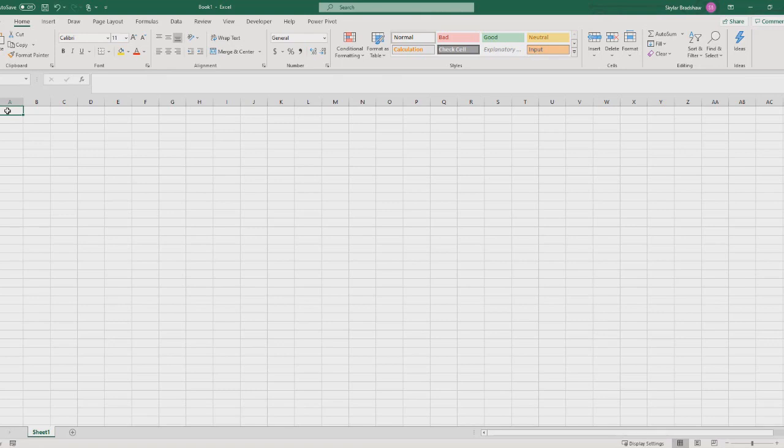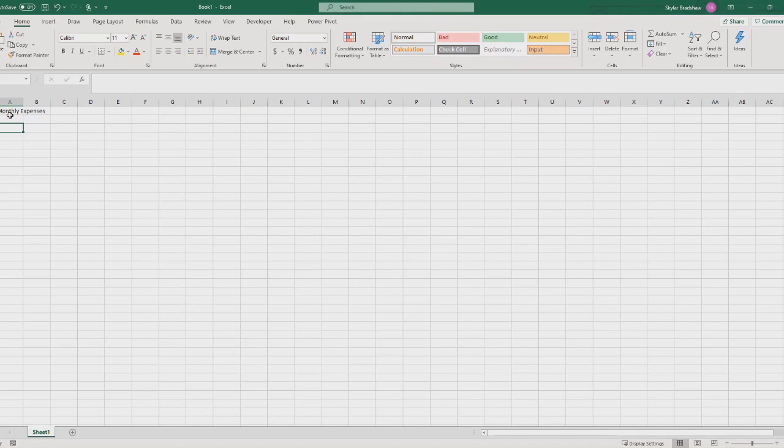So the first thing we're going to do is enter a title for the spreadsheet. So all we're going to have to do is click cell A1 and start typing monthly expenses and go ahead and click enter. The reason why we want to have a title is because it's not just for yourself, but it's also for other people, because it helps people understand your workings and you're like, oh, well, if I come here, obviously this is going to be monthly expenses.